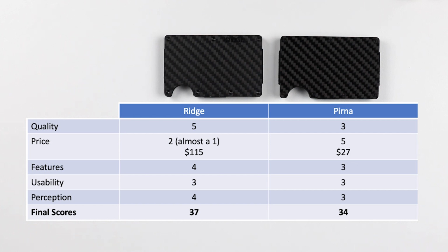I mean, it is really pushing absurdity to some degree, because the Pirna, outside of just a few different things, is pretty close. As we saw, it is carbon fiber. It's actually more carbon fiber. And outside of a little bit of material quality, they're roughly the same. And it's $27. So you can come to your conclusion there.